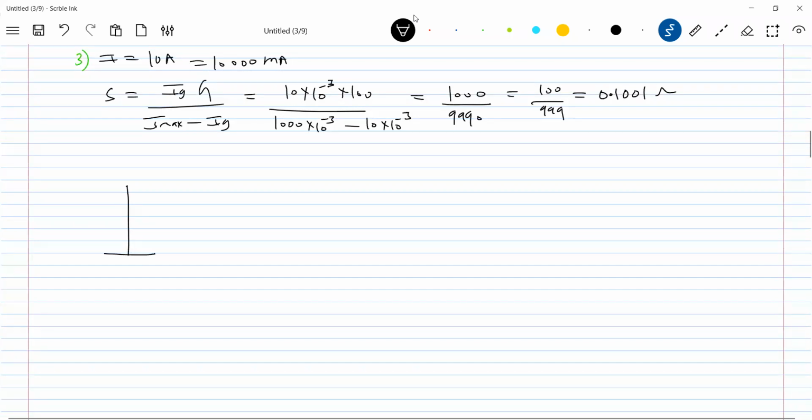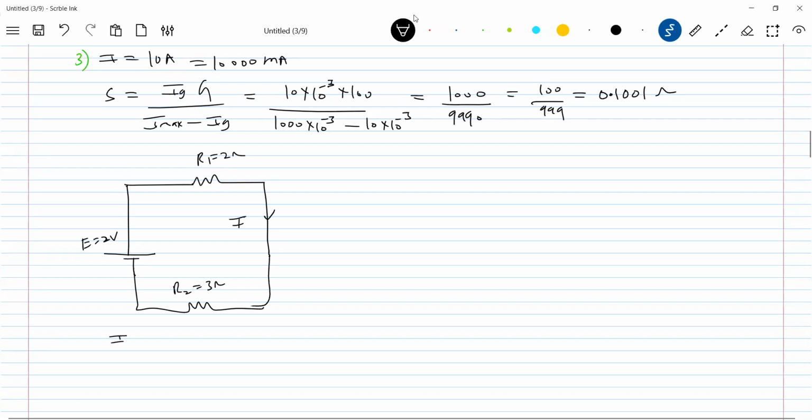Here afterwards, we need to show in detail the galvanometer, everything. So there are two resistors. Let R1 be 2 ohm, R2 3 ohm. Let the EMF of this cell be 2 volt. Then on paper we'll calculate the current flowing: E by R1 plus R2. This will be 2 by 2 plus 3, 2 by 5, 0.4 ampere.